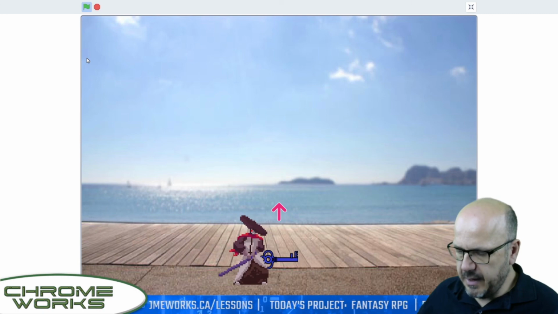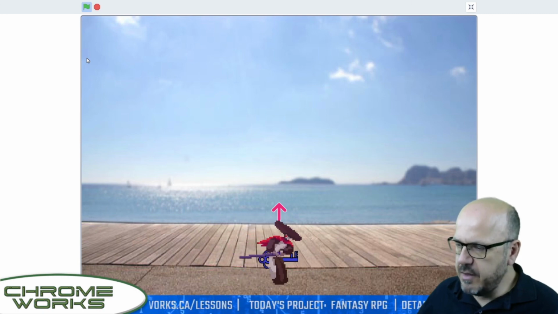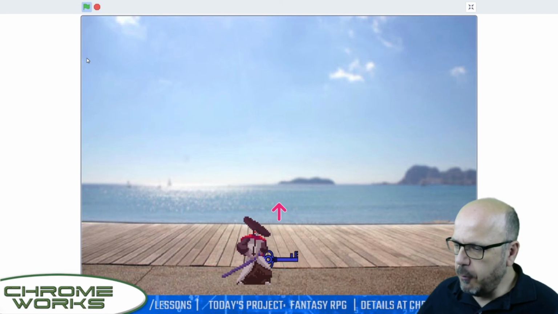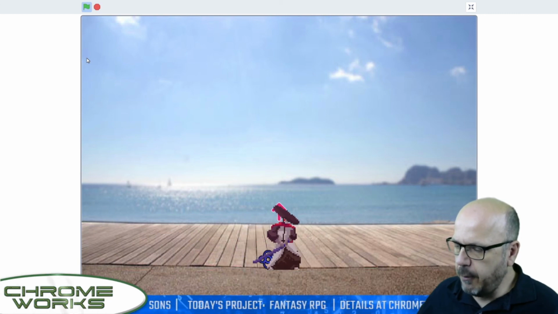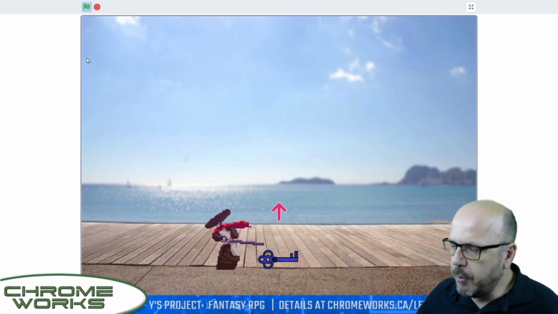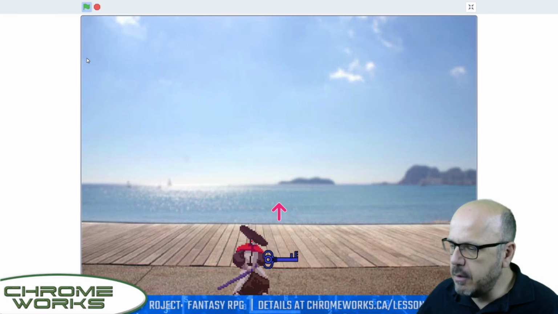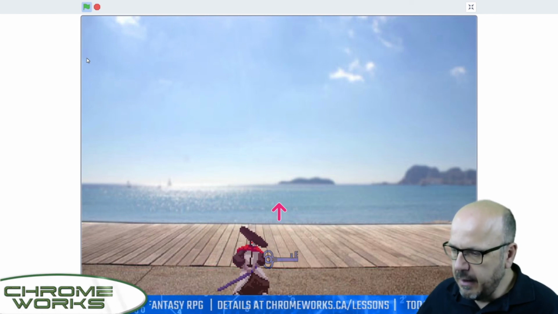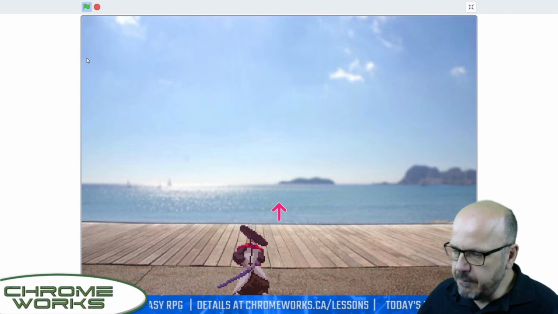So let's go pick it up with an E key. You got to be careful because it's checking to see whether you're overlapping these, so you could end up in the wrong room. If I were standing here, for example, and clicking on the E key, as well as picking up the key, it'll also move me up to the upper room here. So I'm going to make sure I'm touching the key and not touching any of the arrows. I'll click the E button. The key disappears, shows up on my inventory.